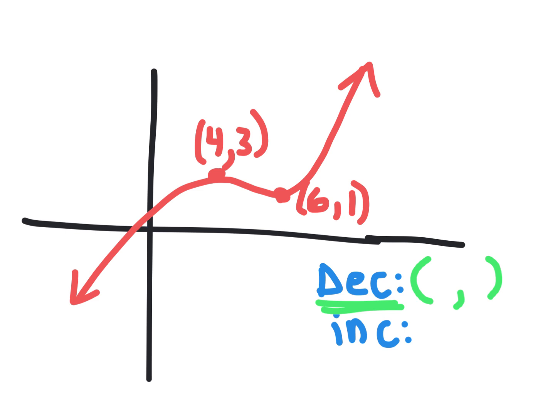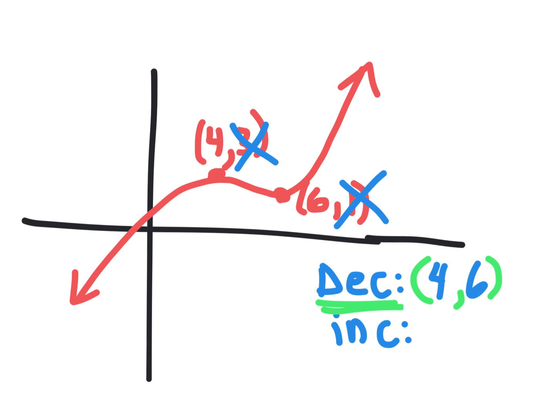It's decreasing between, well, there's only two x values. In fact, why don't I just cross off the y values? You will never use them. When you're doing increasing and decreasing intervals, you will never use the y value. Well, that makes it pretty easy. There's only a 4 and a 6 left. There you go, 4 to 6. Raise your hand if you had that one right. Okay, good.